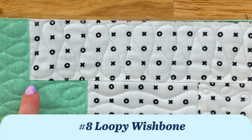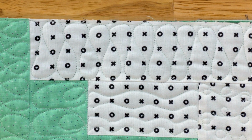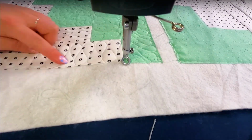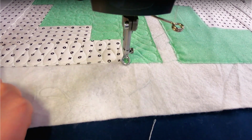So in this one, instead of making the figure 8, we just made sure that the edges were touching each time, and this adds a fun texture to the quilt as well. So it's nice and tight, and you get a similar shape to that wishbone, but you also end up with a different look and effect there.